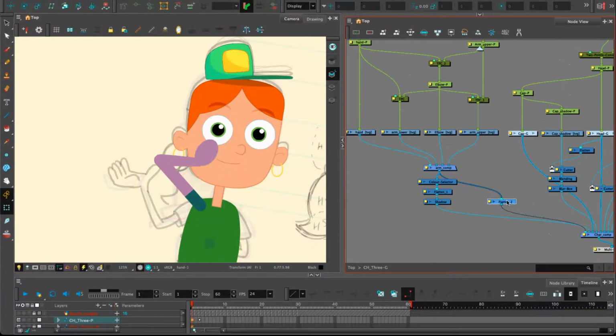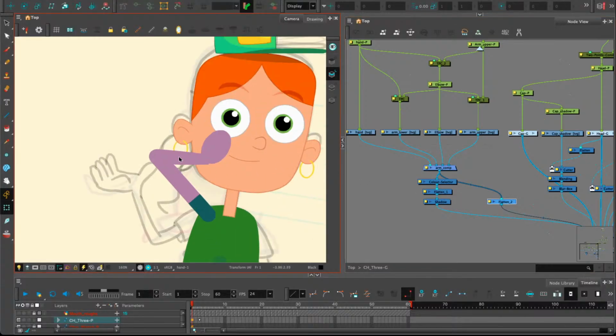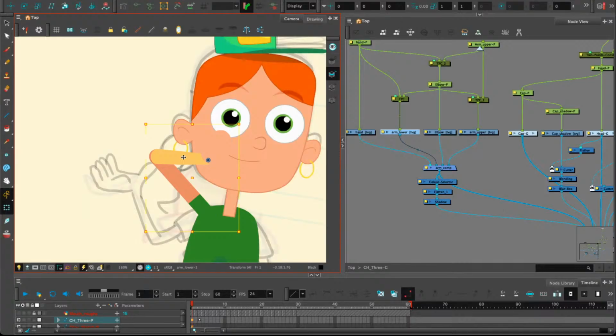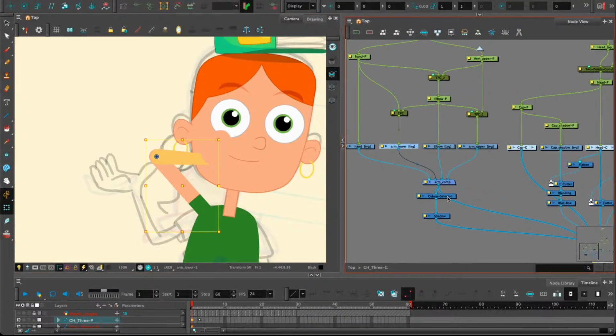I don't think that's going to work. I think we're going to have to have something else work here, because basically we want the forearm to be able to go backwards and forwards, and this part stay. So we shall have to get rid of that. Need to get rid of that flatten. See how that's in front still, and that's behind. We need to be able to do that. So, slightly back to the drawing board.